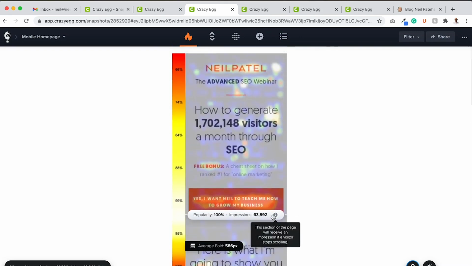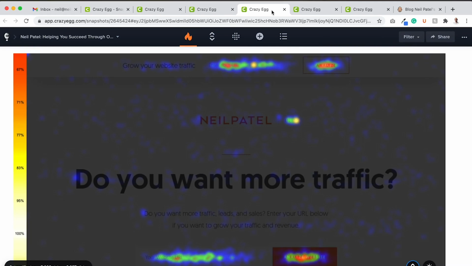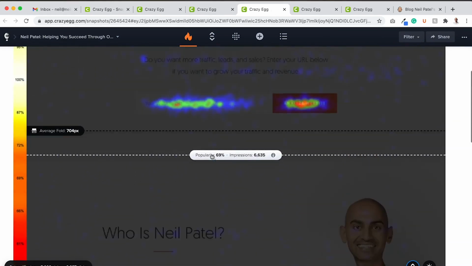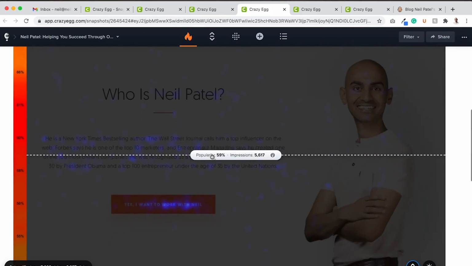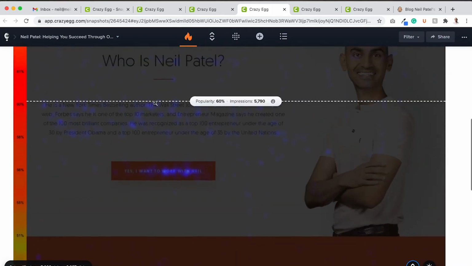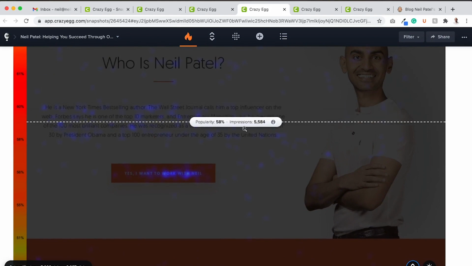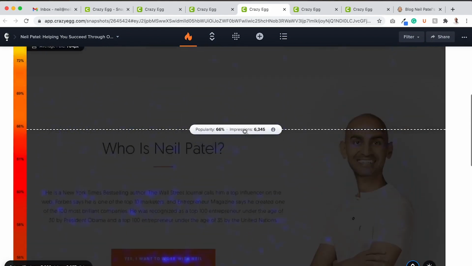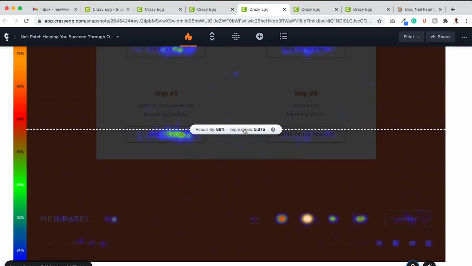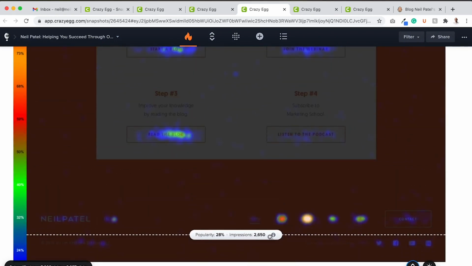Now, if I look at the next one, here is my home page on desktop device. And as you can see, the clicks are a lot better. They're not clicking on stuff they shouldn't. Sure, you're seeing some clicks on text, but a lot of times people click when they're reading. That's natural. I wouldn't change too much up here. If I did change one thing, it would be adding a navigation to the top.